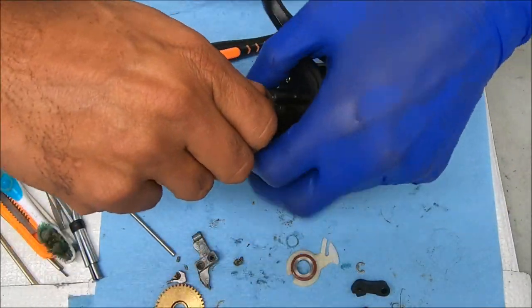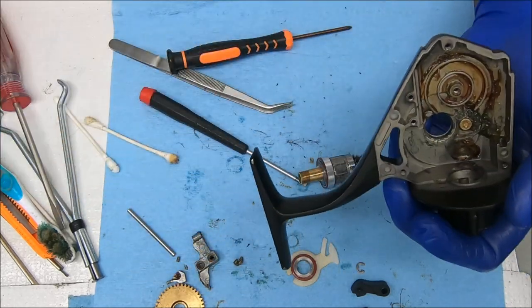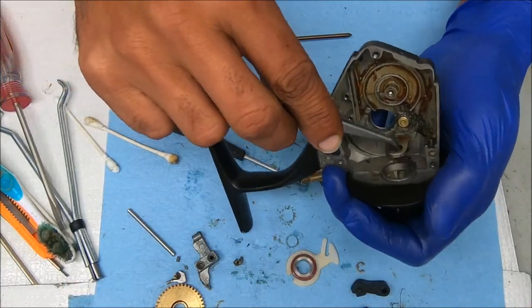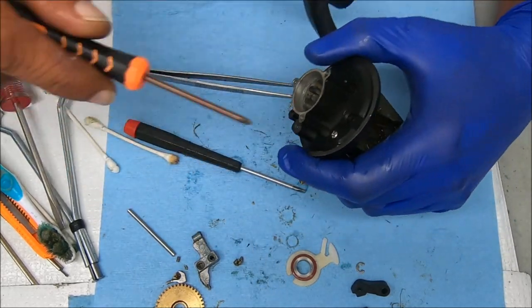Now hopefully this pulls out. Oh, nice and easy. But double check to make sure there's no bushings inside here where that post is. I don't think there is, but okay, now we're done with this. I lied to you.